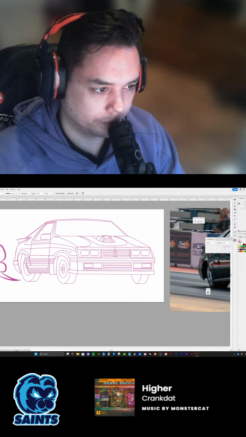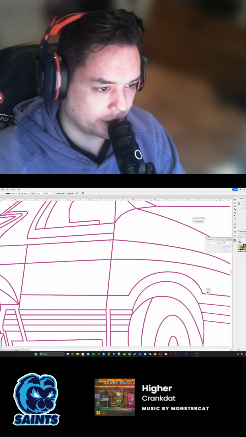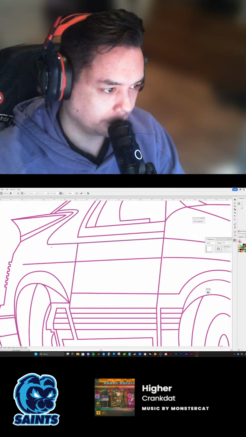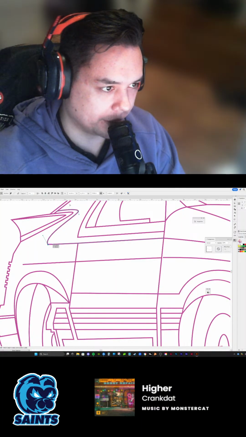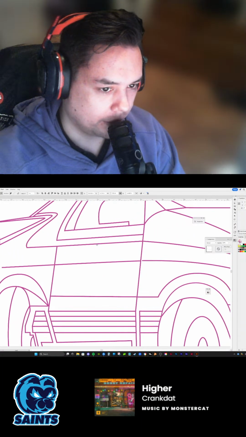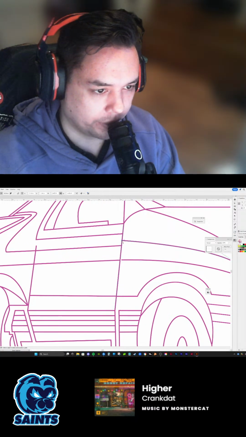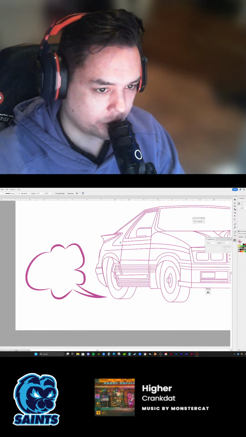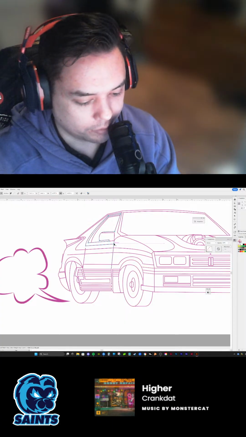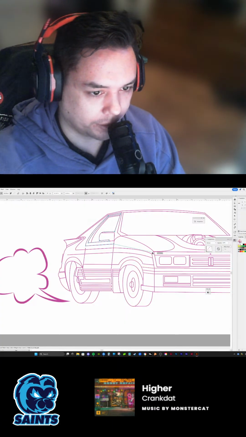No problem. I need to bring this line down as well. So we'll select the anchor points because it's a very dynamic line. Select the anchor points. Bring it down to here. Bring this one down as well to here to match. And now I have another line that I can add for aesthetic.